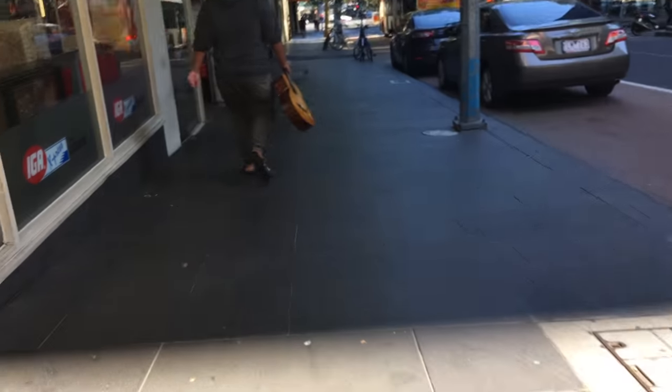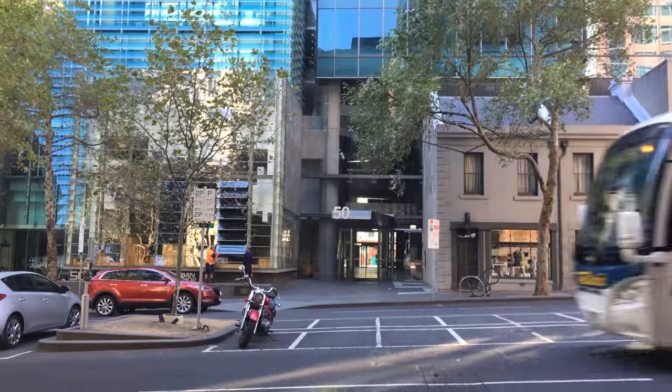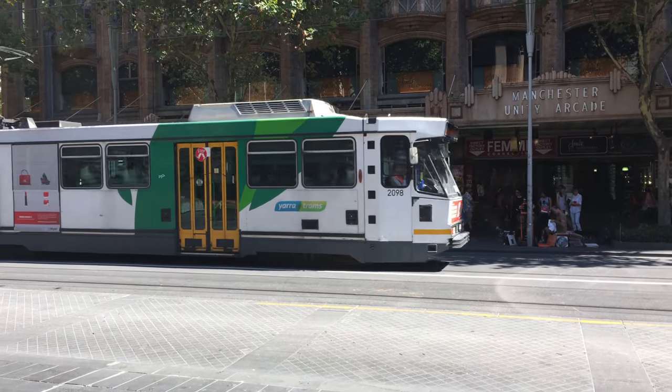We're heading out to two locations today, just north of Melbourne, Australia. There's an old saying that says, stick to what you know. We'll see how that works out for us today.